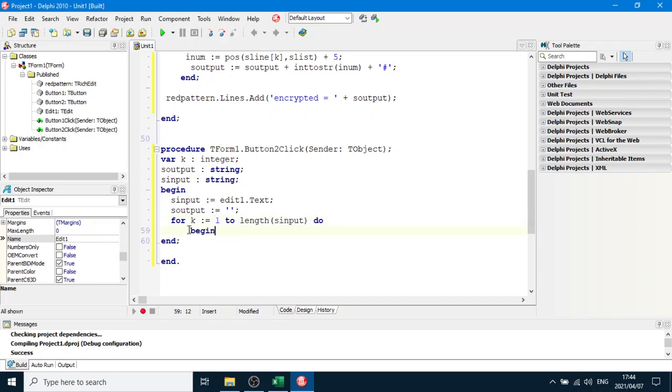What am I going to do? Well, first of all, I want to make sure that I'm not dealing with a hash. We don't want to deal with hash. If S input square brackets k is not equal to a hash. What are we going to do if it is equal to a hash?